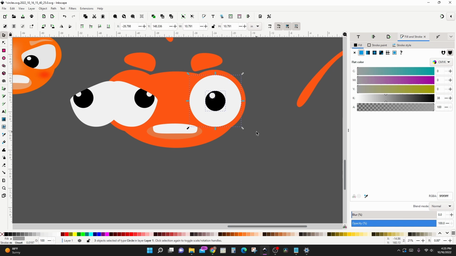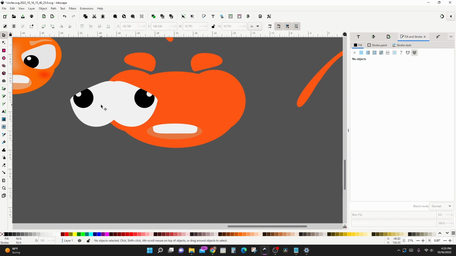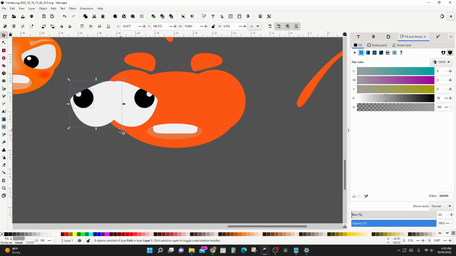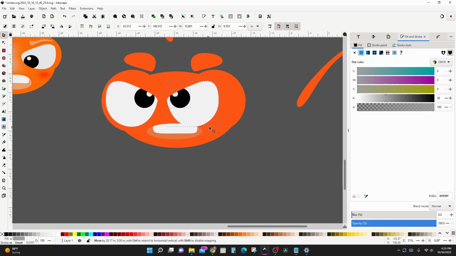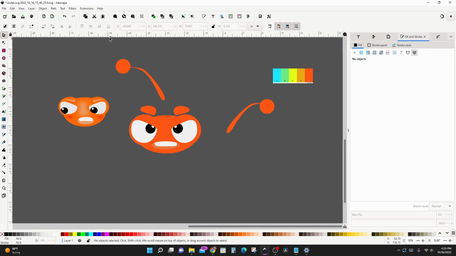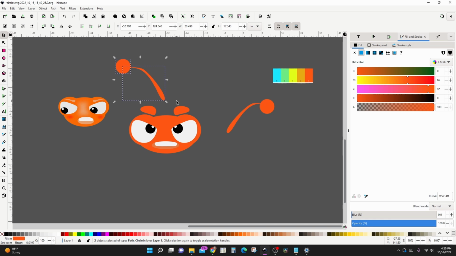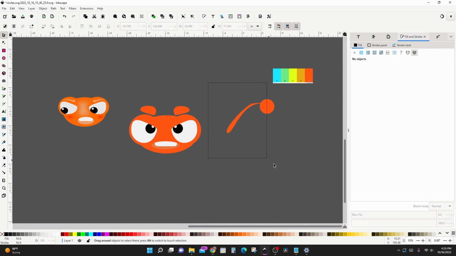Select this whole eye, delete it. Hold Control when you drag it so it's at the same level. And now he's already looking angry. There we go. So simple changes can really make your character look completely different.